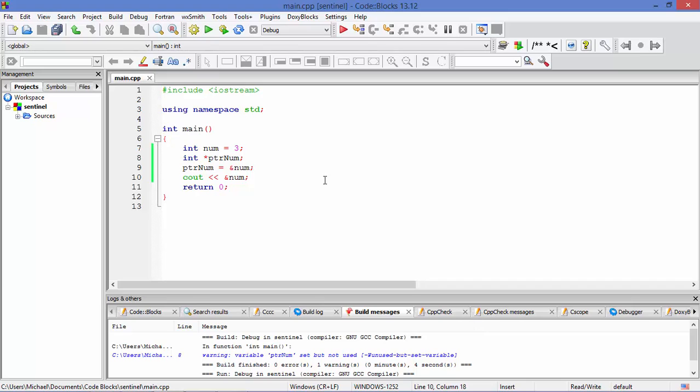But those are the steps we have to take to create a pointer. You have to declare a pointer variable, and you have to initialize it with a memory address. In the next lesson, I'm going to demonstrate how to actually dereference a pointer. That's what we use to actually get at the value that's stored there.